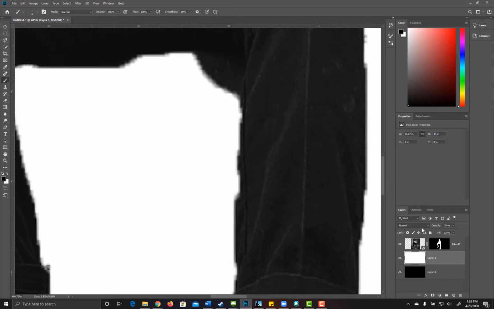So now I would pay attention to the pants. So I'll select my mask, my layer mask, okay? Just click on it. Come over here and I will paint with white this time. So I'll come swap these. The hotkey to swap them is X, or you could just click on this little arrow. I like to hit X a lot, okay? So I can come in here and start painting things in with white, okay?